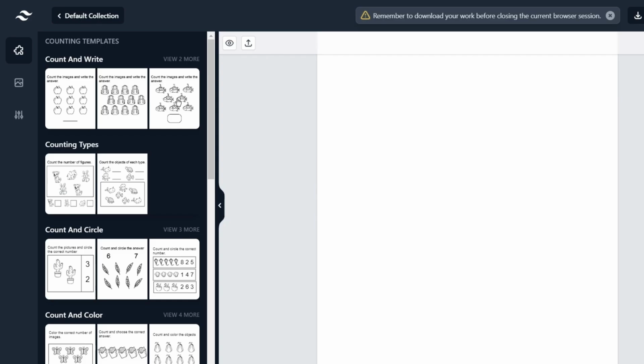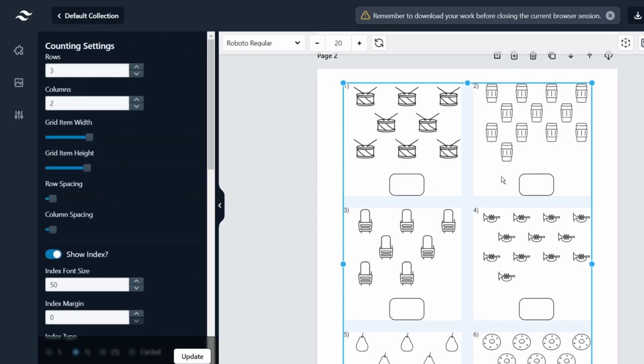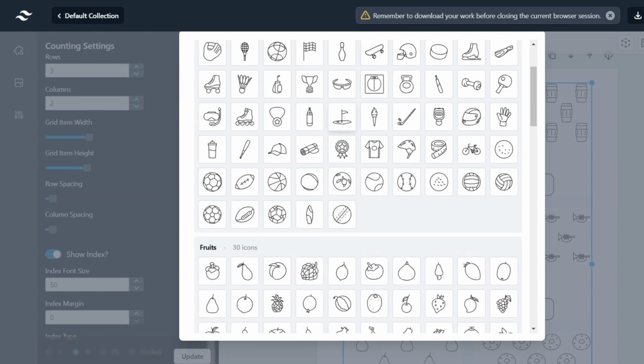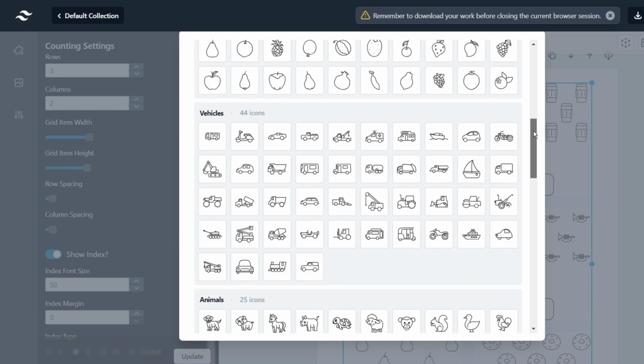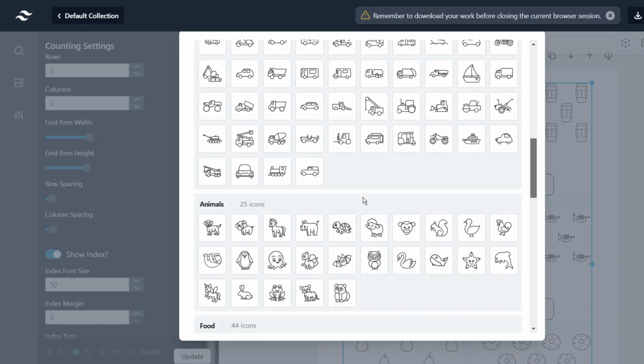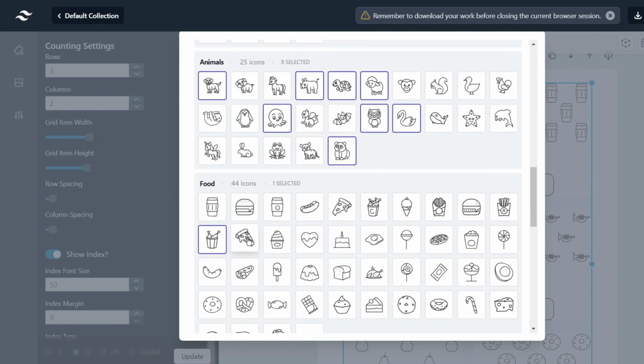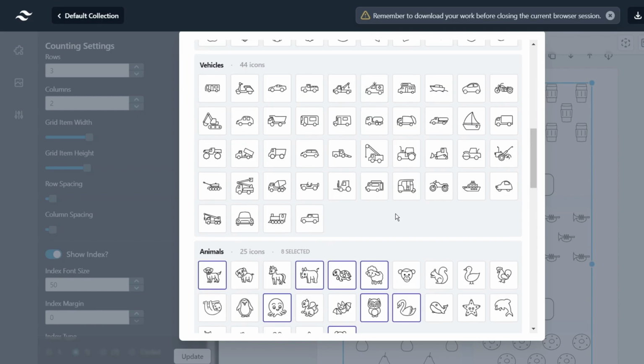So if I show you what I mean now, if we just introduce this type of worksheet into the application here, what we can do when we come over to the select icons for grids, so remember that we had those 50 before for the front end version. What it's going to do now is add all those additional icons into this section as well for you to choose from and create your pages out of. Okay, so let's just go ahead and use some of the new ones here and just create a quick page using these, just some random icons here. We're going to apply these.